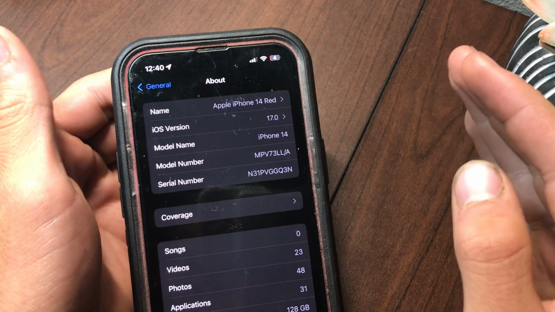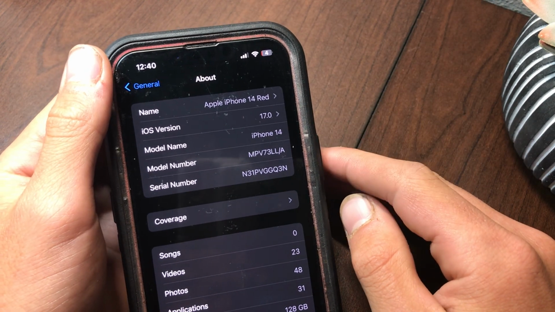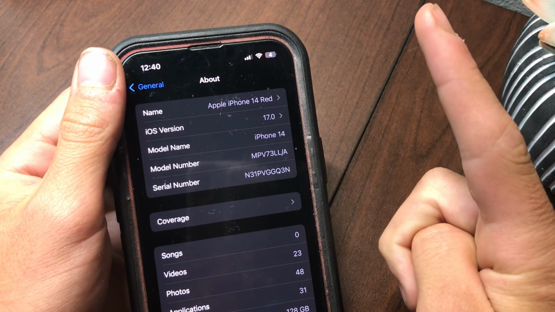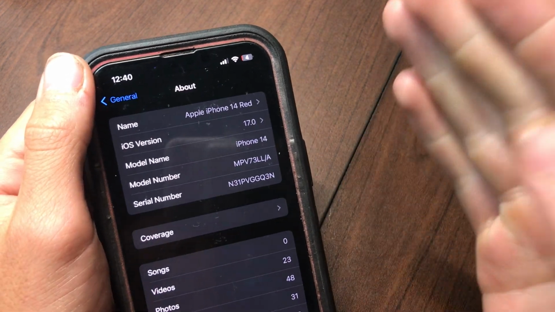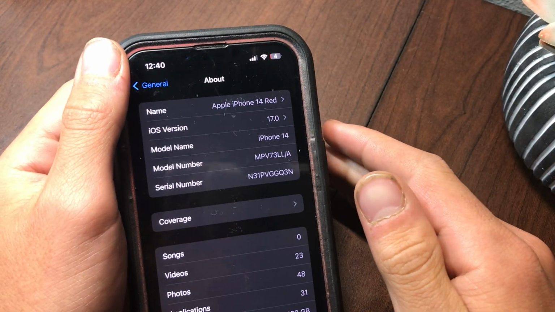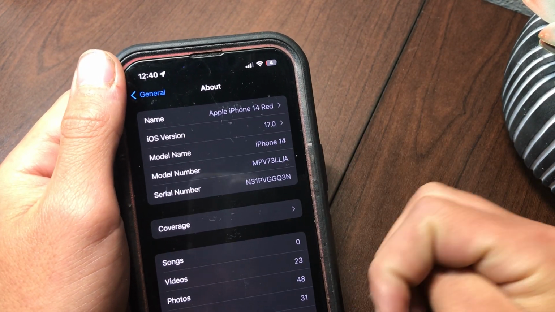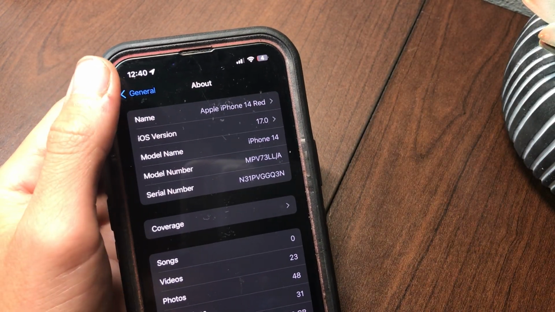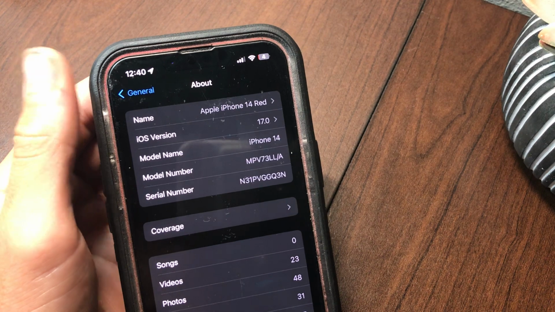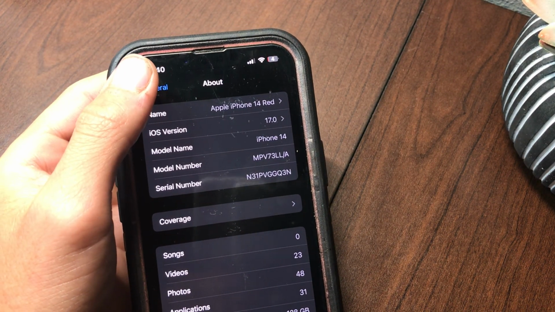You can install it before the public beta, but I recommend waiting at least till beta 2 or 3, just to make sure, because I installed beta 1, and it was buggy, and it's going to happen. So if you want to install the public beta, it's just safe, and the final release is really safe. If you just want to use your phone and you really don't care about the updates, that's where you want to go. But public beta 2, if you're going to install that, comment below. I installed the developer beta literally the first day. So, yeah.